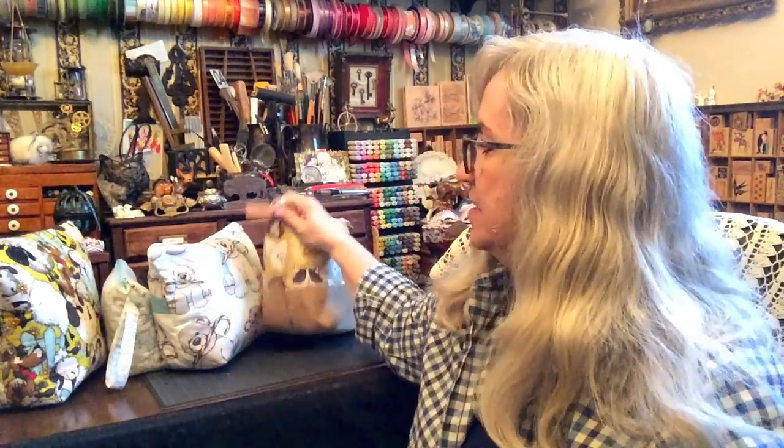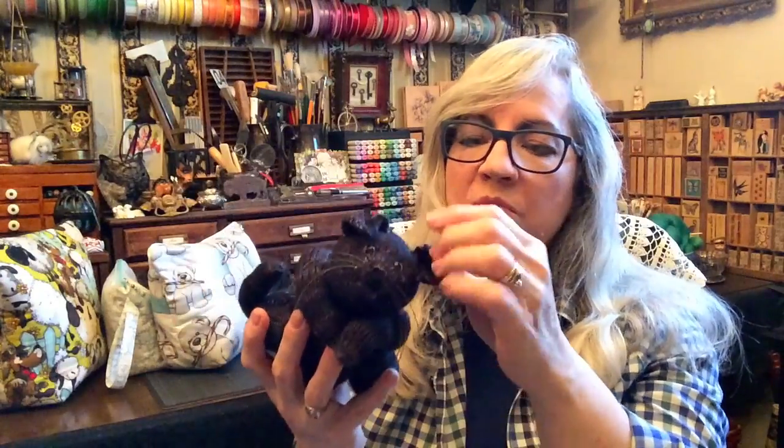Speaking of Ancient Arts, I wanted to share with you one of my finished projects. I have 2 this week. Speaking of the Ancient Arts and the Toy Along, I finished my Dakota the cat. So, of course, it's in my Fondant Fiber cat bag. If you've been watching the last few weeks, you know I only had a few things left to do on Dakota. And this is my own pattern using the Ancient Arts Le Chat Noir yarn. I'll just show that to you first here.